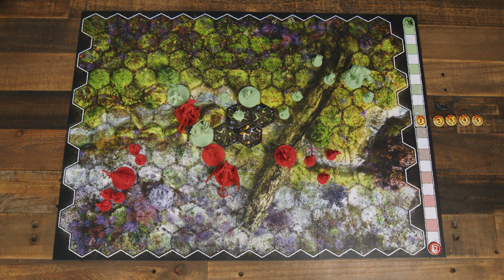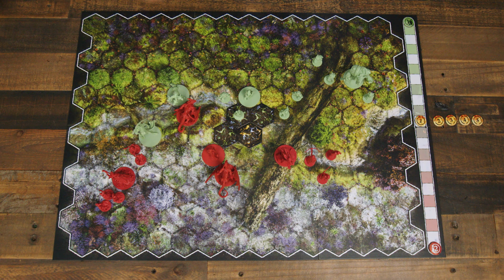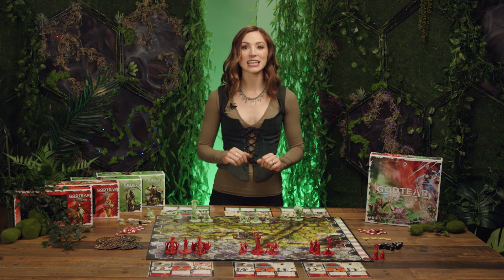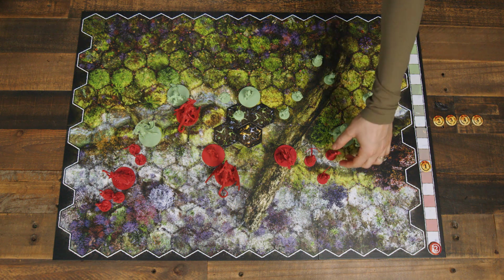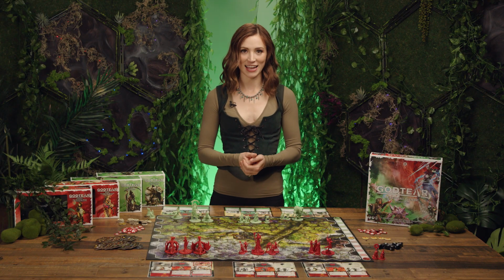When knocking out a champion, the player who knocked out the model may then move it up to 2 hexes. The knocked out champion stays on the battlefield but loses all its status tokens. Once it rallies, it can remove the wounds and take other actions once again. Knocked out followers are removed from the battlefield and can only be returned with a recruit action.